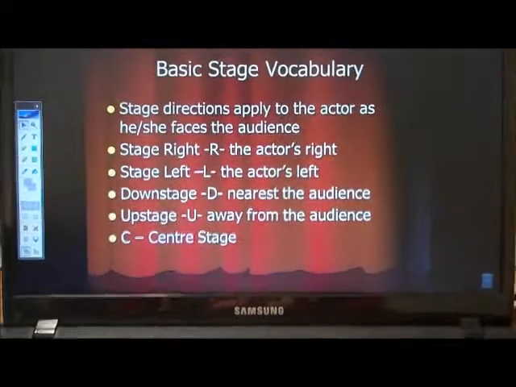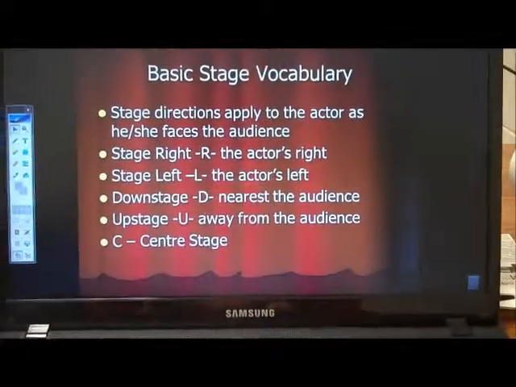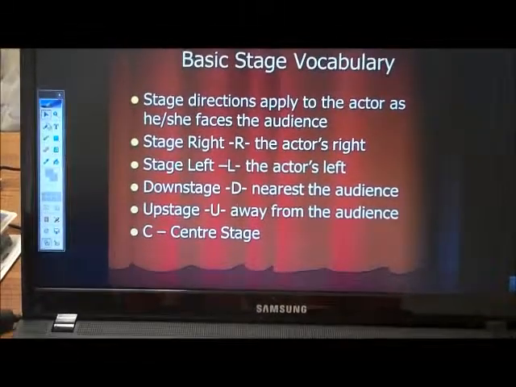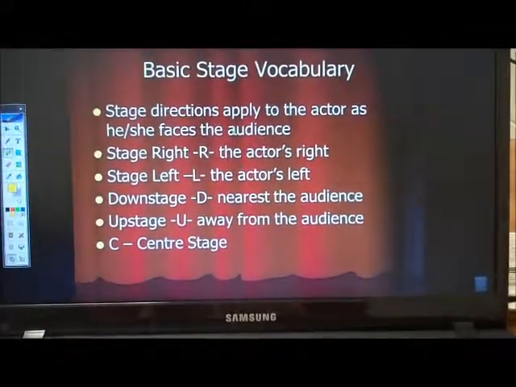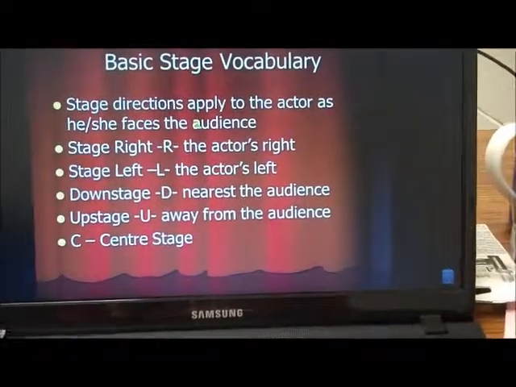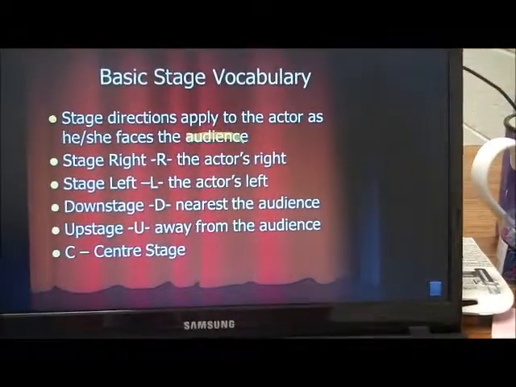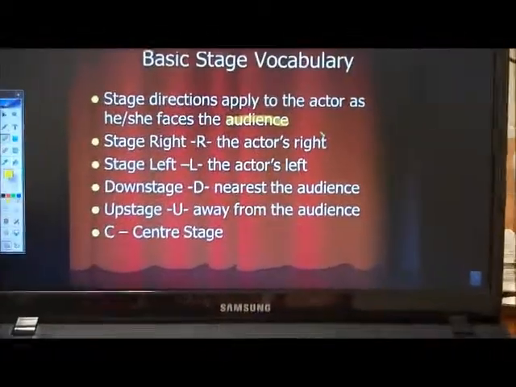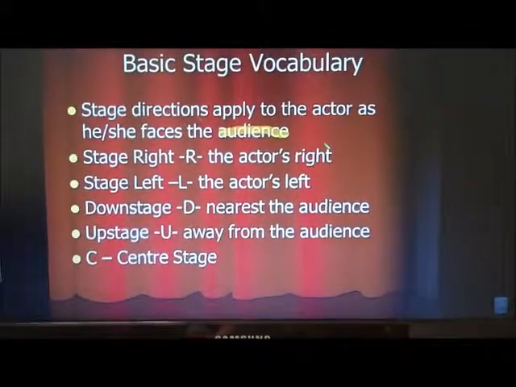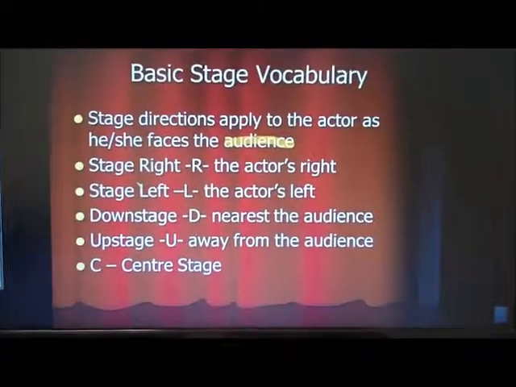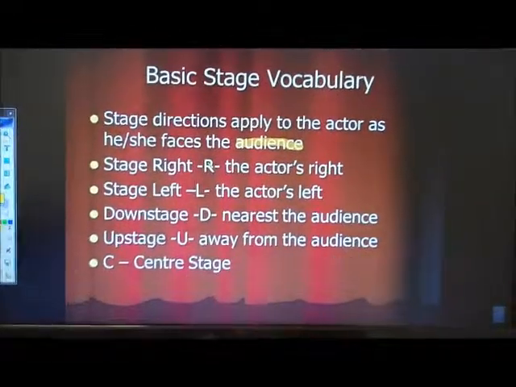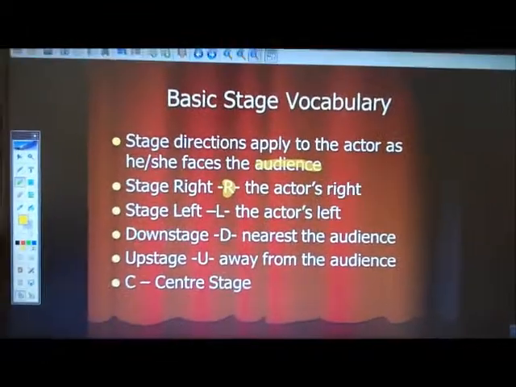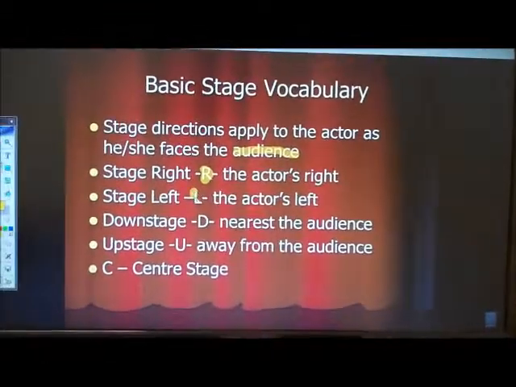We'll start off with basic stage vocabulary. So, the stage directions apply to the actor as he or she faces the audience. This is super important to note because if you don't know that they're facing the audience, then you won't really understand where your left and right is or where up and down is. So it's important to note that it's where the audience is facing. Stage right is the actor's right. So this is a special note that you need to make. Stage left is the actor's left.